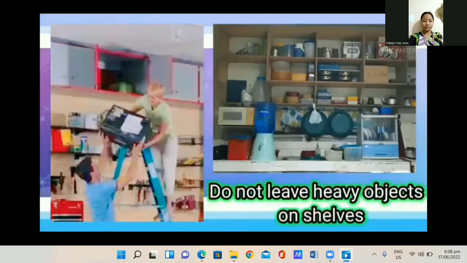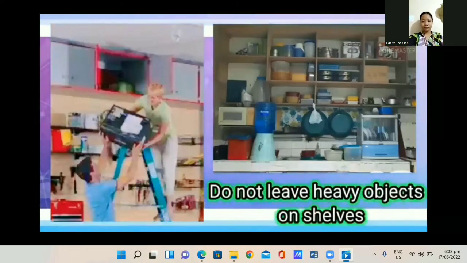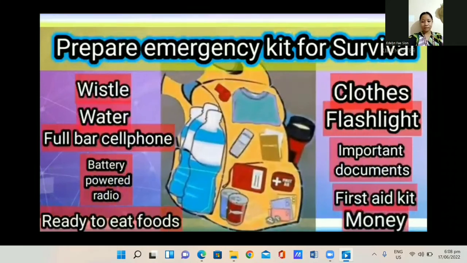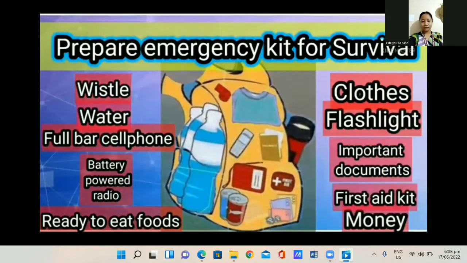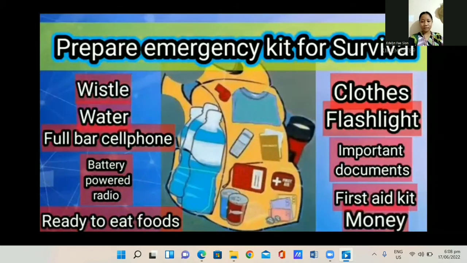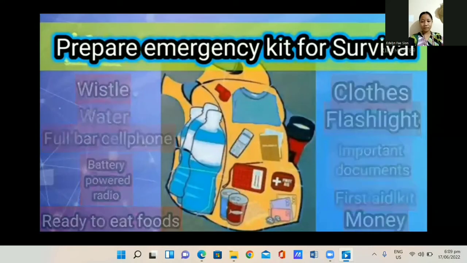Do not leave heavy objects on shelves. Prepare an emergency kit for survival, like a whistle, water, a fully charged cell phone, a battery-powered radio, ready-to-eat foods, clothes, a flashlight, important documents, a first aid kit, and money.